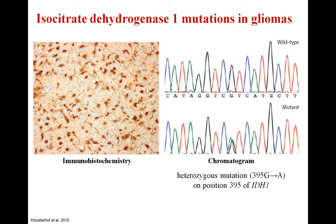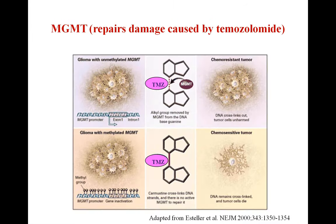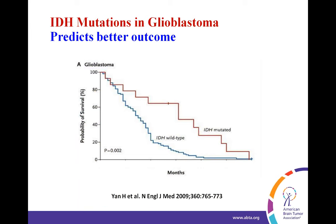And why is IDH important? Well, one thing in glioblastomas is that it's a predictor of the aggressiveness of the tumor and how well people do. So patients who have an IDH mutation tend to do, in general, better than those who don't have the mutation. So it's what's called a prognostic marker. It predicts, to some extent, how well the patient will do, and it gives the doctor an idea of the aggressiveness of the tumor. There are also trials being developed with drugs that block IDH, and if those pan out, then potentially it's also a therapeutic target for molecular drugs.